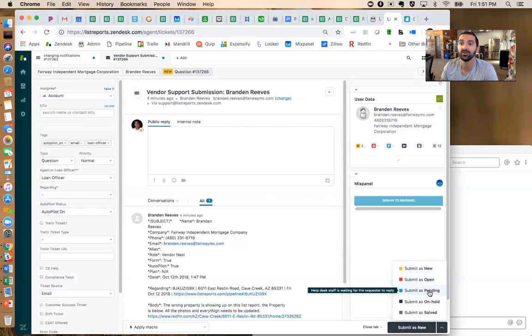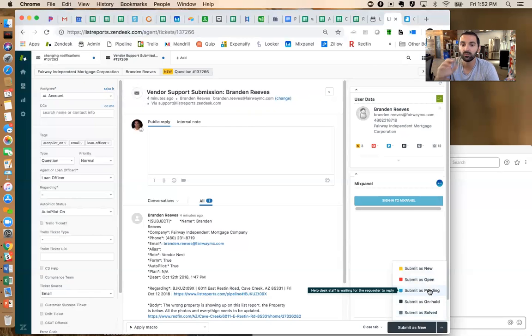We might inquire to get the other couple missing photos from there, or in general, if someone just is inquiring and they didn't give you enough information, we need to ask them for more information. We probably wouldn't say that we've solved the problem, but we would put it under pending. And what will happen is if we don't get a response from that person soon, it does little check-ins just to make sure we're actively working on satisfying that person.